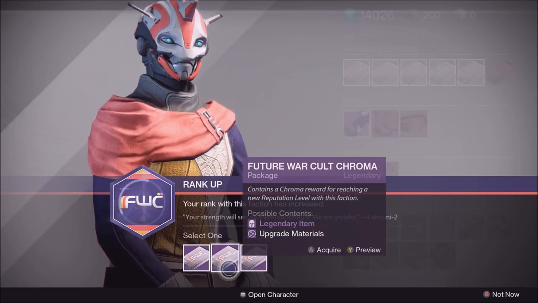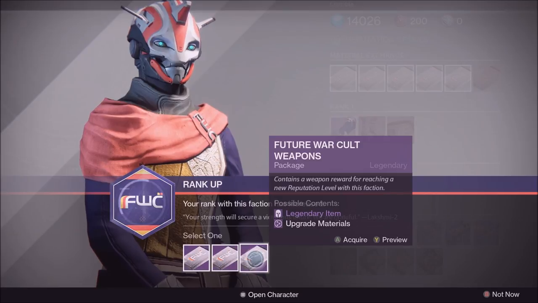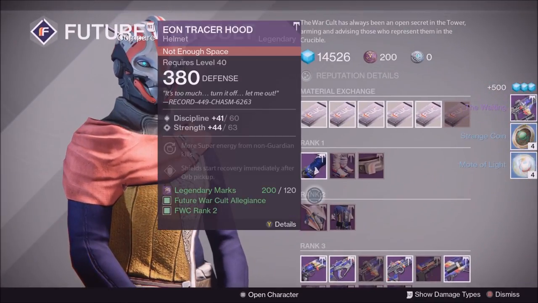Oh, I have a package I didn't even know. Let's get Future War Cult weapons. All right, didn't really want any of that.